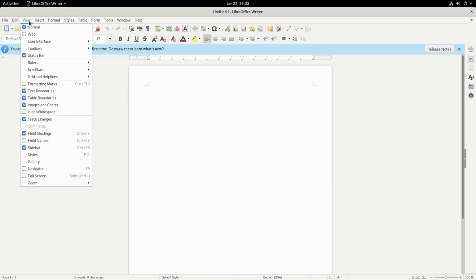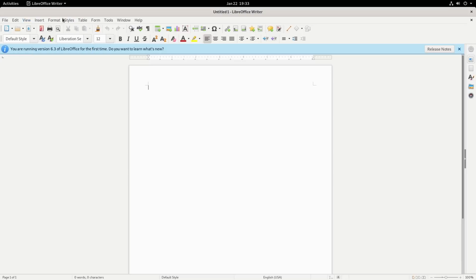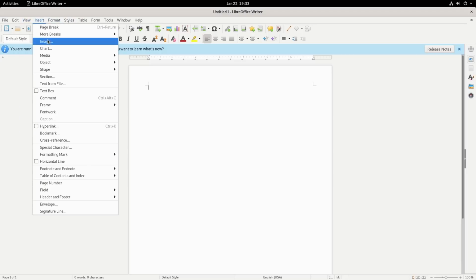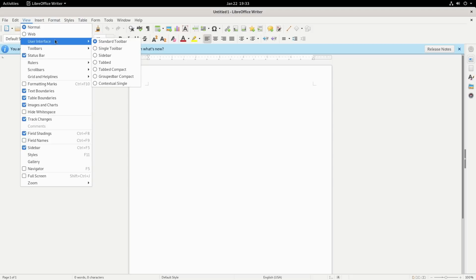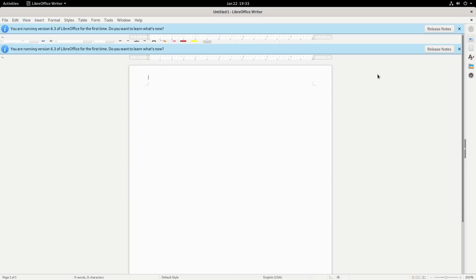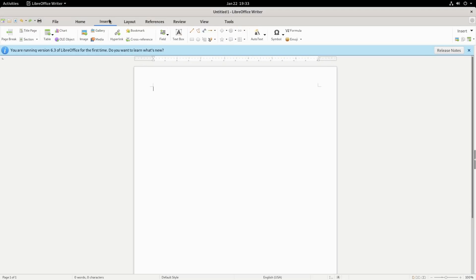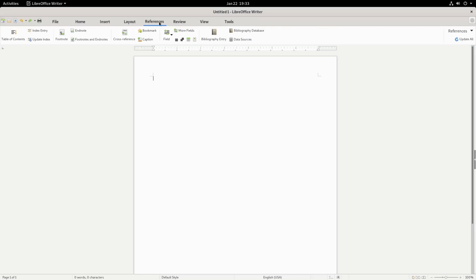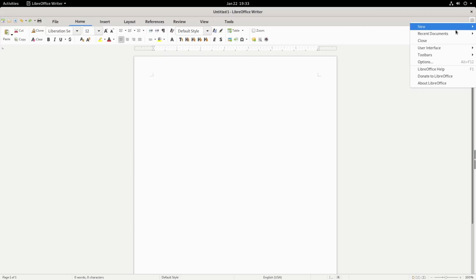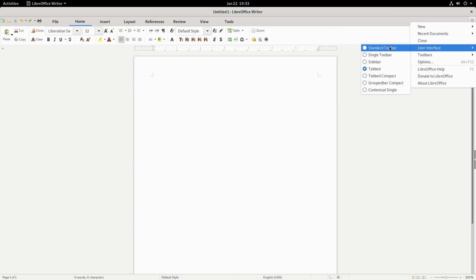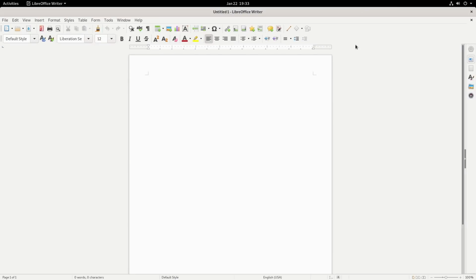If you do want to use the tabbed interface, you can come over here to user interface. Well, you should be able to. Am I having a bug? There it is. All right, so we can go ahead and do our tabbed interface over here if you do like that. No, I don't want to see the release notes. Thank you. So you can come over here and you can get your basic tab layout if you happen to like that viewpoint. So that's something that is new inside of here. Of course, you can come back over to your traditional layout here.